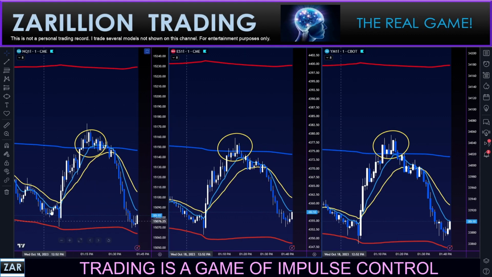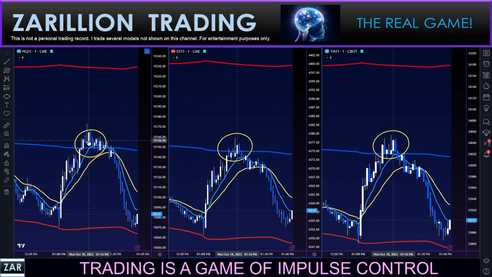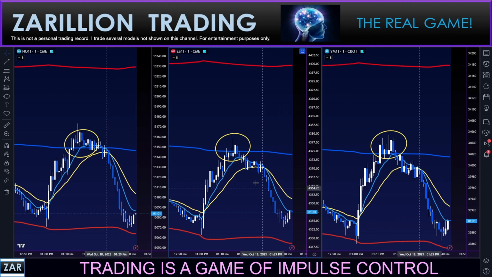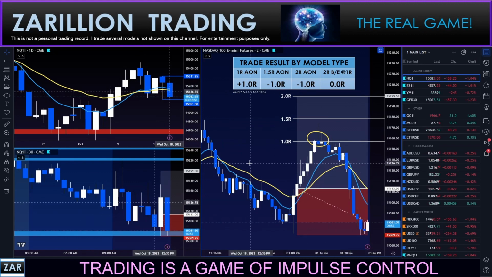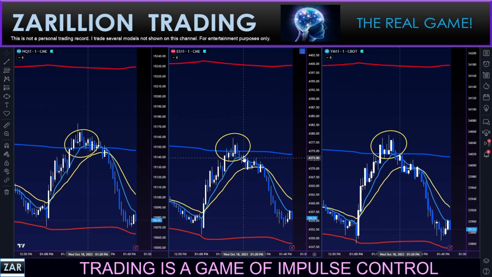Very often after this VWAP reversion move, which did play out like we talked about at the beginning of this trade, we will see a pausing, if not a complete reversal down. And that's a little wink and a nudge I sent to my group, and where things turned right here and then sold off. So all that to say, even though we are tracking a mechanical model showing 1R, 1.5R, and 2R, each individual trader needs to decide for themselves where it makes sense to take profits. In my own account, and I don't typically talk about what I do in my own account anymore, there are over 600 videos of me trading my own way. But in my own account, for instance, that's likely where I would get out. Let me just say that with a little nudge there for you.